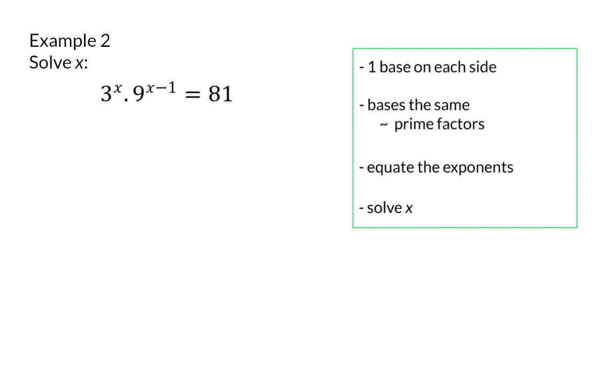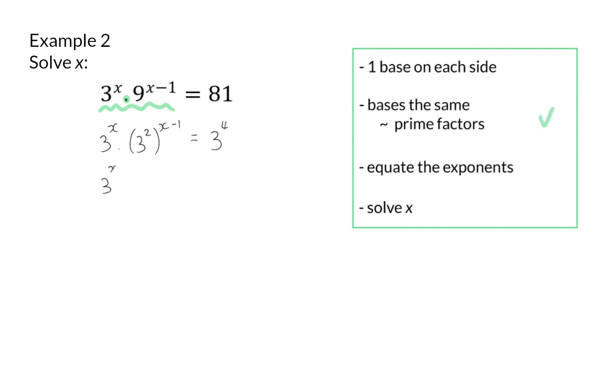On the left-hand side, we once again have two base numbers that are multiplied together. But in this case, it won't help us to divide by one of them on the right-hand side, because then we separate our variables. Here, it will be more useful to simplify the left-hand side until we have one base. And for that, we'll change the bases to prime factors, so the 3 will stay like that, and 9 will be 3 to the power of 2 to the power of x minus 1. On the right, I will also change the 81 into prime factors as 3 to the power of 4.